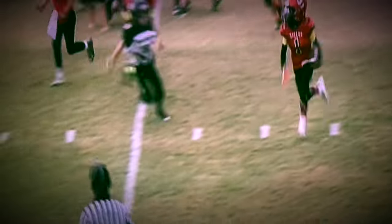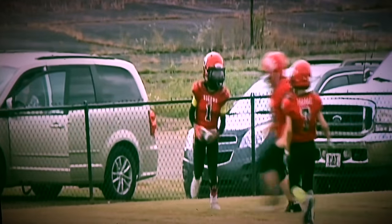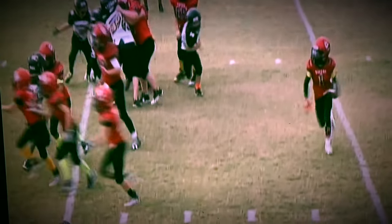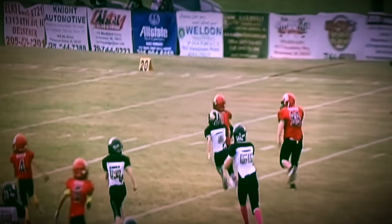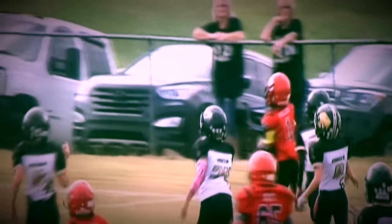Snap back and a straight run, left side. Some blocks over there, so room to run. And Jeremiah Fuller — look at the magic that he works. Jay Fuller is going to go all the way on a run where he had no chance to go all the way. But that's what Jay Fuller does. What a run! He came around the left side, and it looked like he had lots of potential tacklers there, but Jay worked his magic, took it over to the far side of the field, and took it all the way to the end zone. That was a 56-yard touchdown run by Jay Fuller.